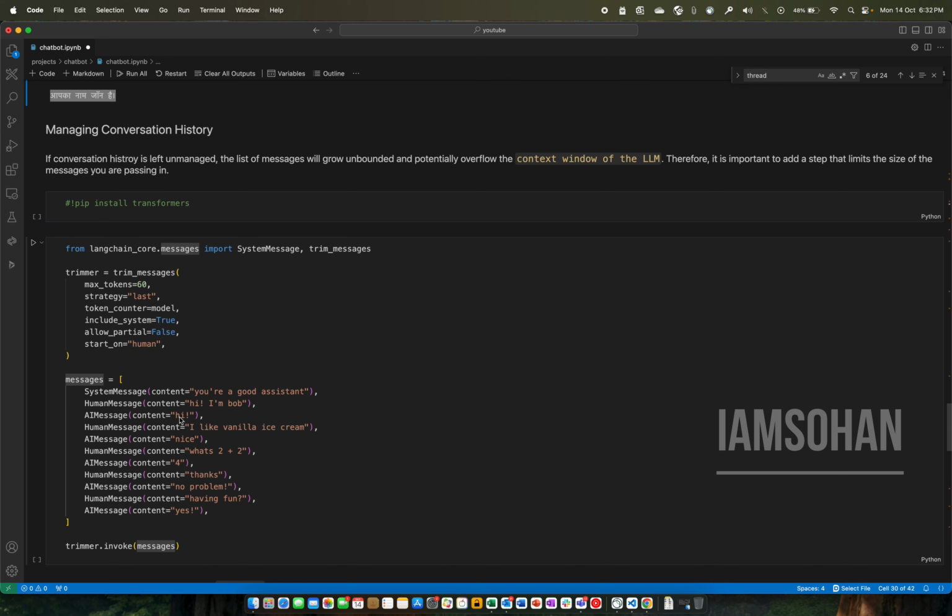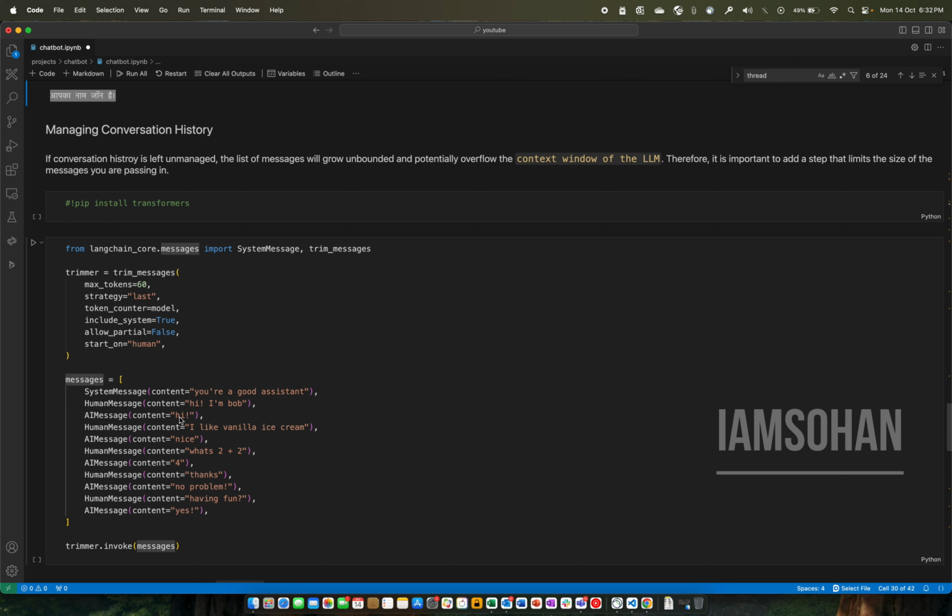So in a chat model, or chat application, what happens? You generally try to text a lot. Let's say there are hundreds of message exchanges which you have done with the model. After a point it will be very hard for the model to keep the context of the entire conversation.